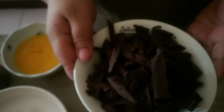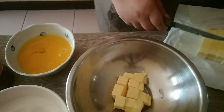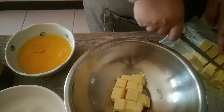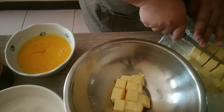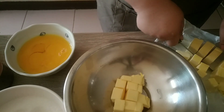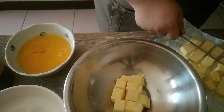So, we will have to melt this with the butter. Mag-melt lang muna tayo ng chocolate with the butter using bain-marie. Bain-marie meaning, sa kumukulong tubig, patong mo lang yung bowl with the chocolate and the butter. Di dapat siya direct on fire kasi si chocolate madali siyang masunog. So, meaning magiging super bitter yung chocolate.